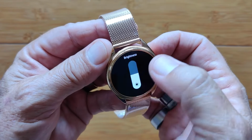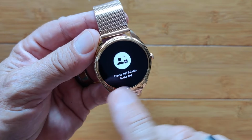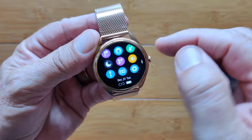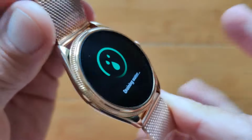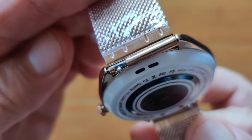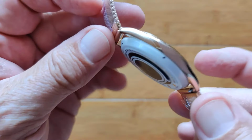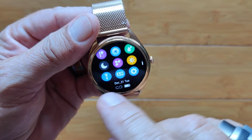I tell you, this watch is hitting all of the right buttons. This is your e-cards if you're going to be exchanging data with people, your social media accounts, stuff like that. What have we missed? The little droplet, you press that, you hear it? Sounds like a didgeridoo. There's the speaker. It is vibrating to shake water out of the speaker if you happen to have this thing underwater. Nice addition. I think we covered everything.